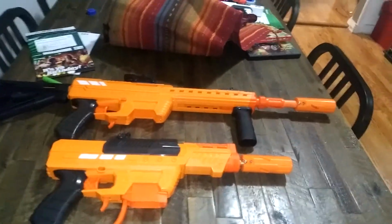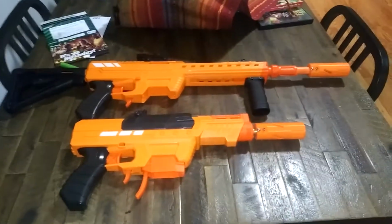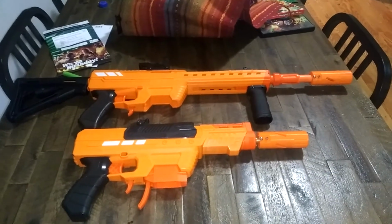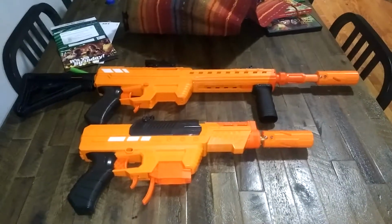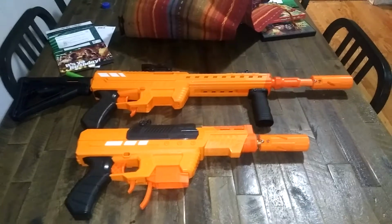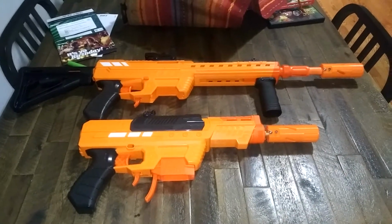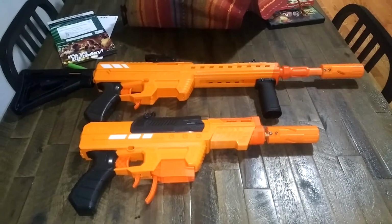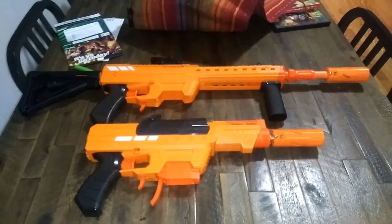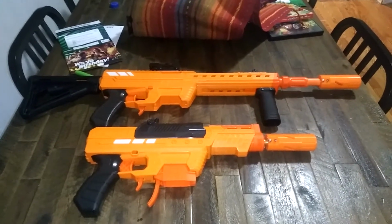So much so that I messaged Fritz Foam Works one time, and keep in mind, I know this for a fact, not everything listed is for sale. For example, I needed a metal catch for one of my other blasters. Nobody had the catch in stock. I messaged him and I was talking to him about an unrelated topic. And I asked him about the catch, if he had them, and he said he had one out of his personal collection. He sold me that one. He's also sold me a spring that is in the mail from another blaster that I need for a modification down the road.